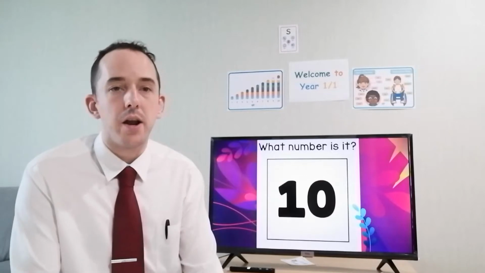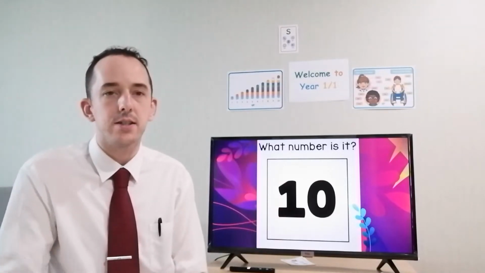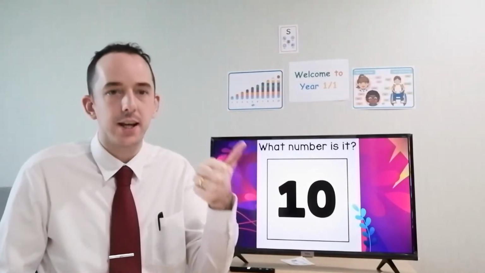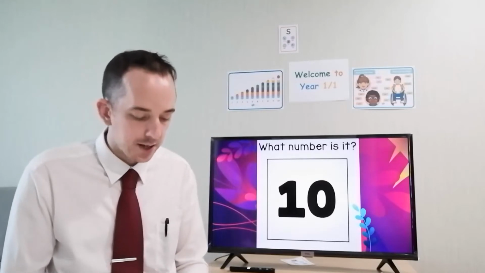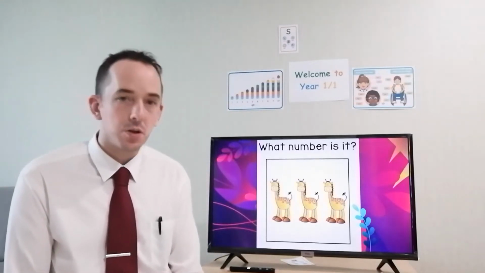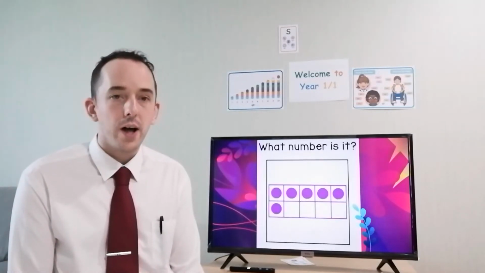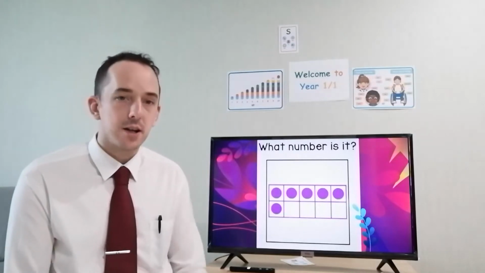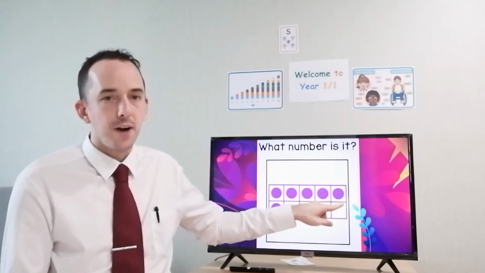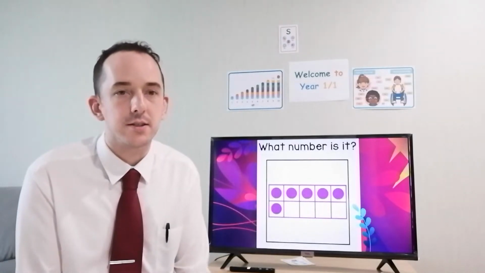And we learned about our number names. We see this number and we know we say this is number 10. Very good. So practice counting skills and number names. What number is it? 1, 2, 3. 3 giraffes. What number is it? We practice our counting skills. 1, 2, 3, 4, 5, and 6. I see 6 purple circles.